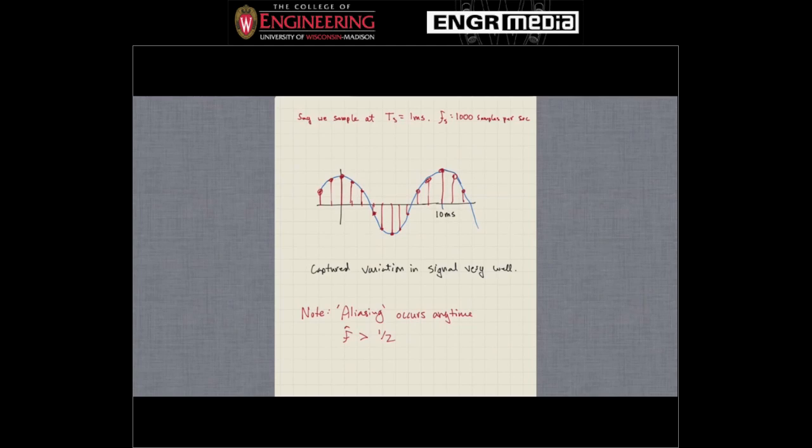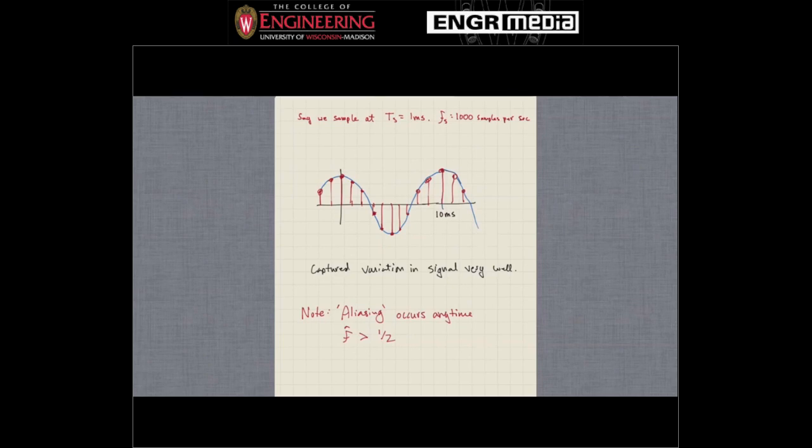Okay. So what would be the solution so we don't get aliasing? Well, of course, if we just increase the sampling frequency, right? If we increase f sub s, which is the same as decreasing the sampling period, if we do that, then we can see just from this picture, with the same example, we're now taking 1,000 samples per second, and it's much better. Our ability to capture the variations in the sinusoidal signal is much better.